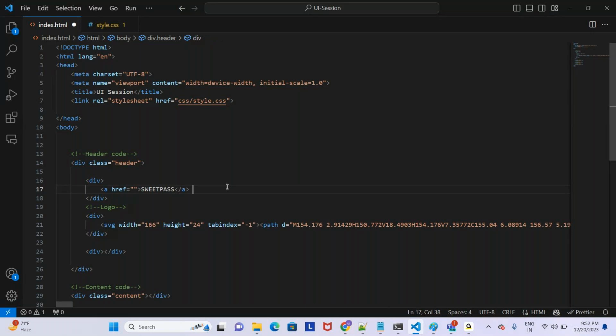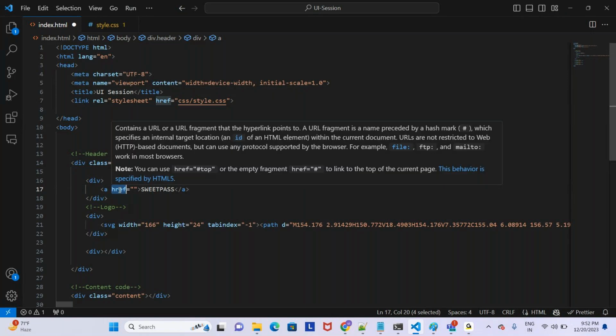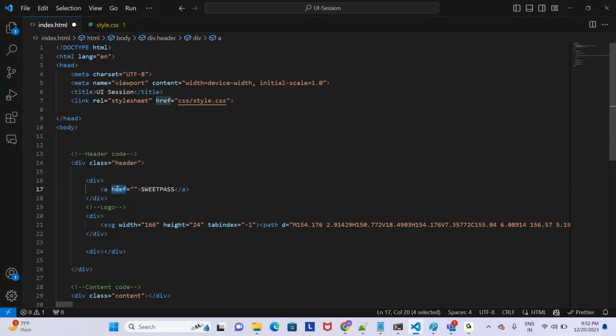I hope you remember that we have already used href in the link element as well. As I told you, sometimes the same attributes we can use for different elements. Now you see that we are using href for the anchor tag and for the link as well.